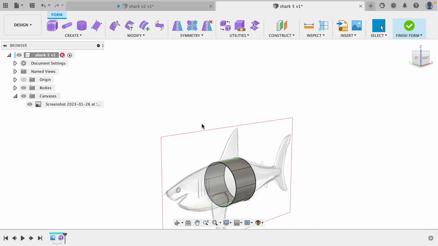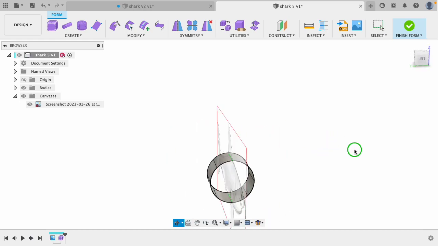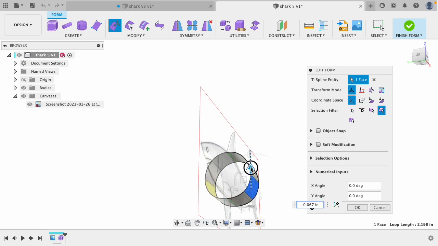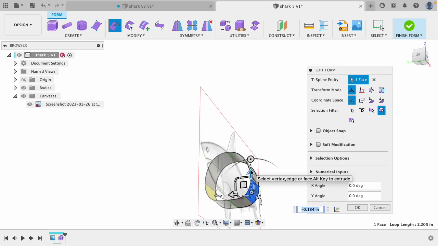All right, so I want the shark to have just a little bit more, I don't want him totally round. I was looking at some sharks, and in my original one, I'm just starting to basically build the cross section. So I moved this down. I didn't really get into draft and molding in the videos, but if I flatten out the bottom a little bit, and then the fins come off there, it's going to make it a lot easier to make that split in the body without creating major undercuts.